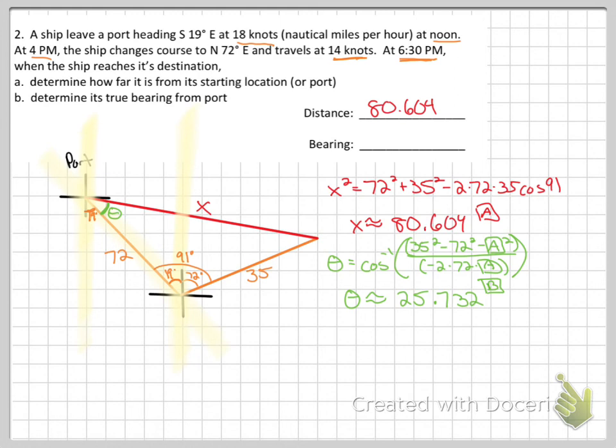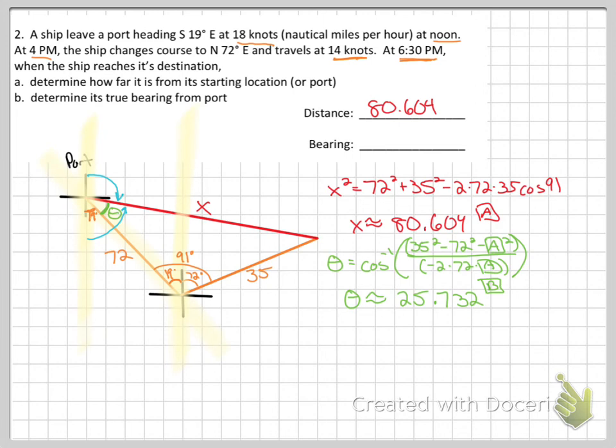Remember, theta is not always the answer to bearing. In fact, I even said it's never the answer to bearing. We need to look at our picture. So you have two options. I'm switching to this tealish color. From north to the red line might be the acute angle, or from south to the red line might be the acute angle. Only the one that's acute gets to be the bearing.